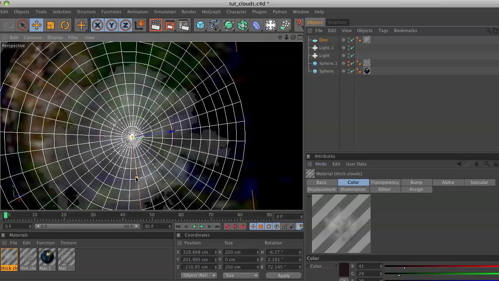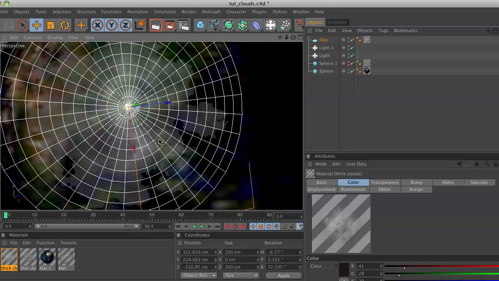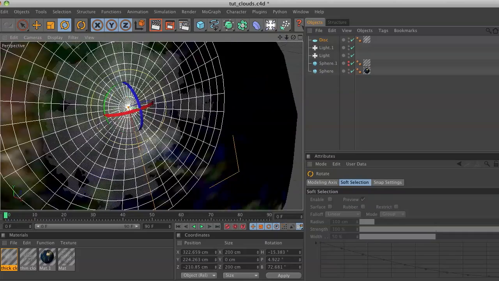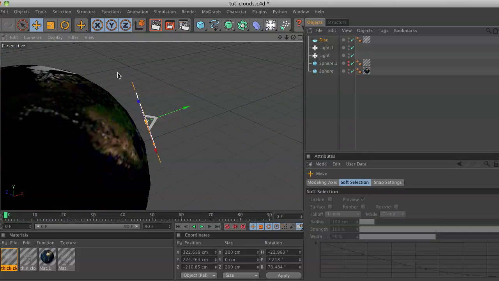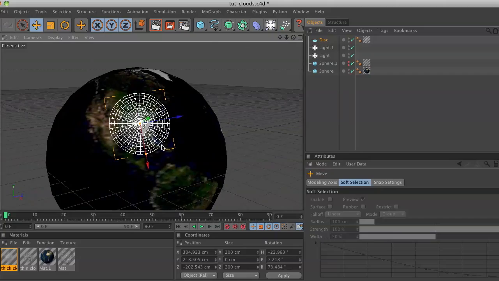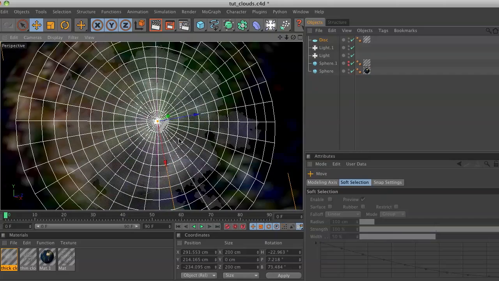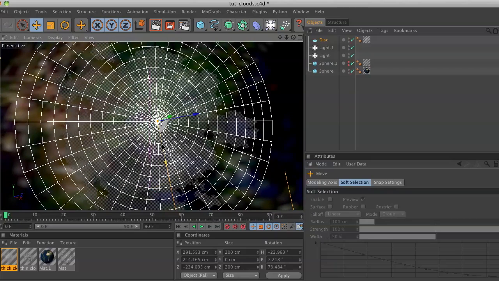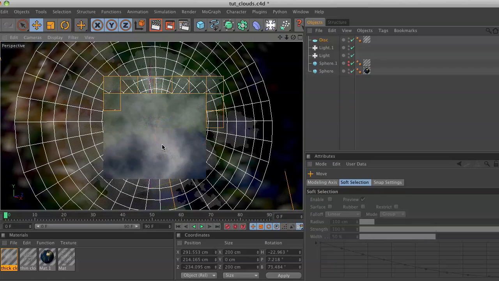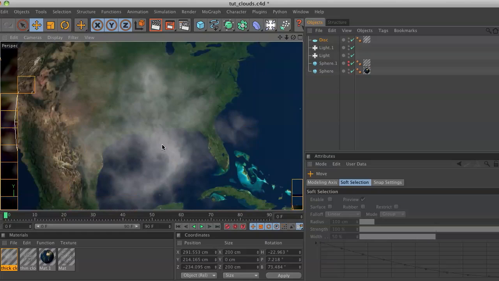Let's move it over into position a little more. And there, we've got some nice looking thicker clouds.